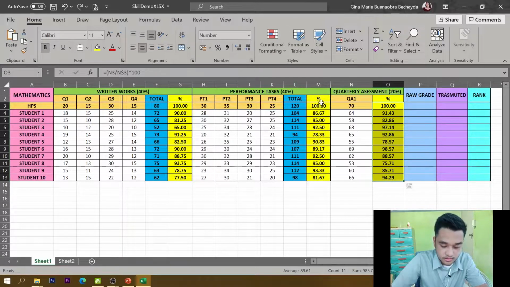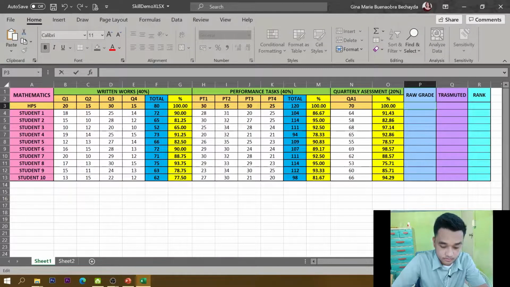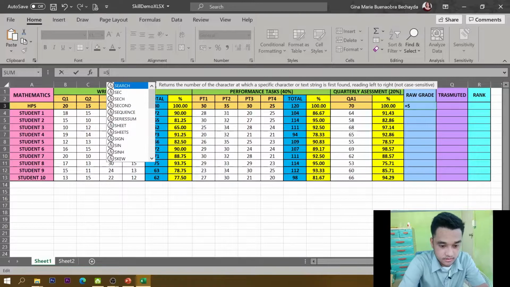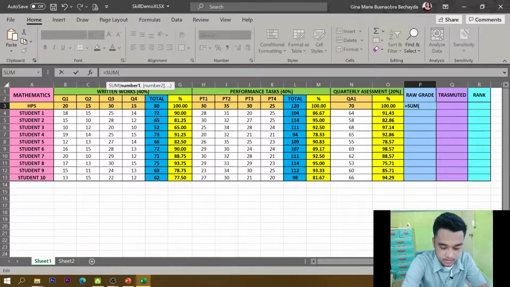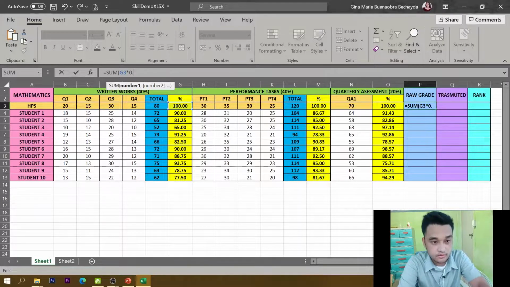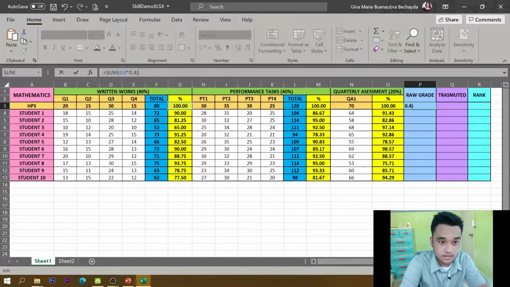Now let's compute for the raw grades. Click this cell. Then type equal sign SUM open parenthesis G3 times 0.4 close parenthesis plus open parenthesis M3 times 0.4 close parenthesis plus open parenthesis O3 times 0.2 then close parenthesis then enter.